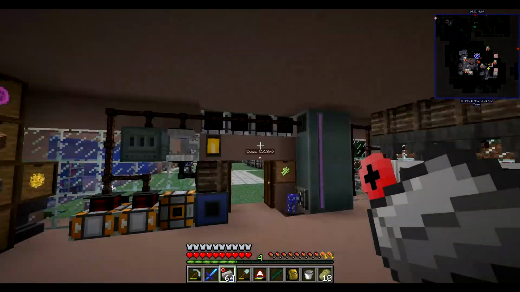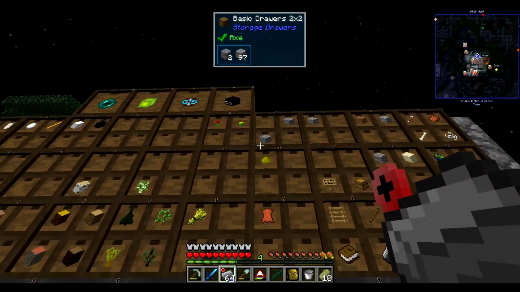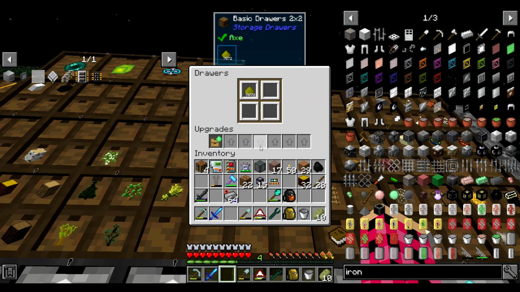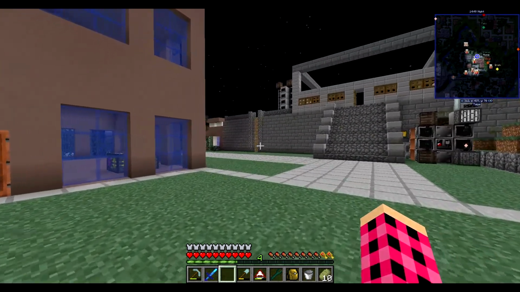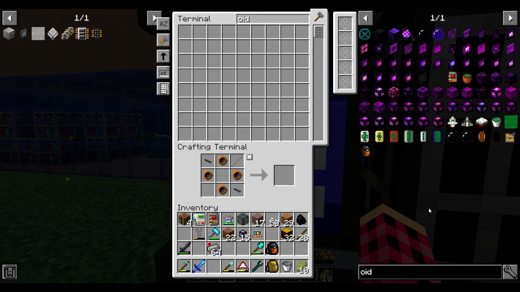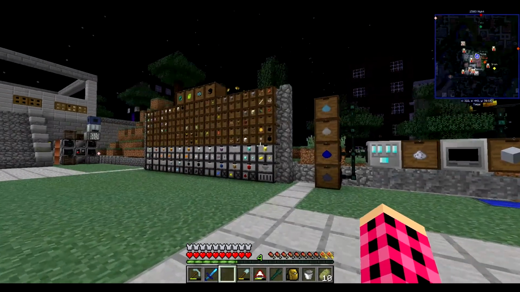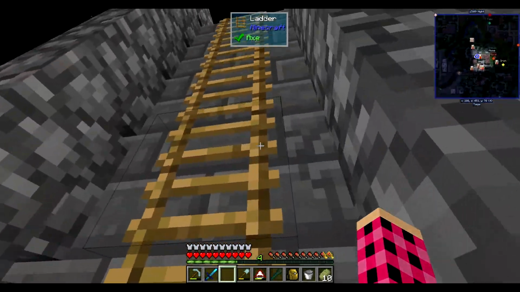Okay. Where's all that sulfur going, by the way? Did I ever make a thing for that? Yeah, right here. It's got that, but I don't have a void upgrade in it. 123x64, stack limit 256. It's already almost halfway to its max. I need to keep an eye on that. Let me just make the void upgrade right now. We don't run into that issue of it filling our system up.